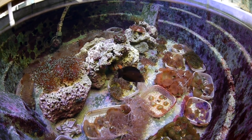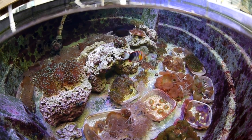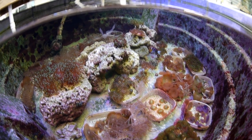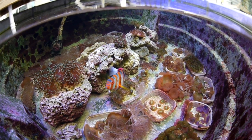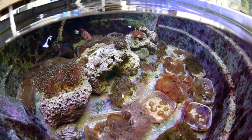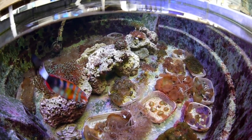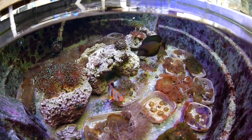Now these fish can get relatively large so I would not recommend them for a tank smaller than say 100 gallons. The largest tusk I have ever seen was 12 inches long, but that is a little bit deceptive because they are shaped like a little blimp. In short, they have a lot of mass and need considerable space to move. This particular one is housed in a 300 gallon tank and could probably benefit from being in a larger system as it grows.